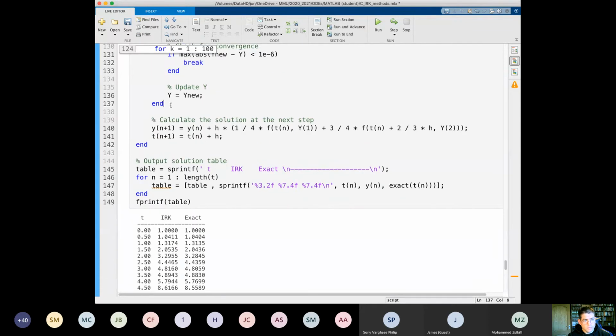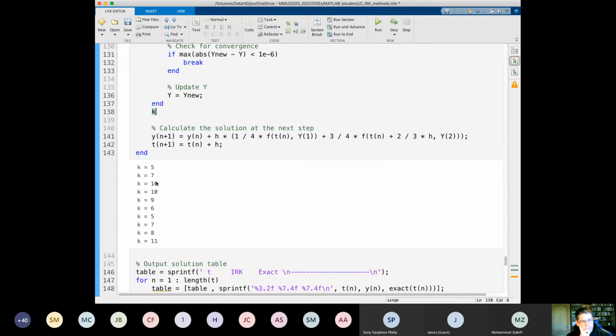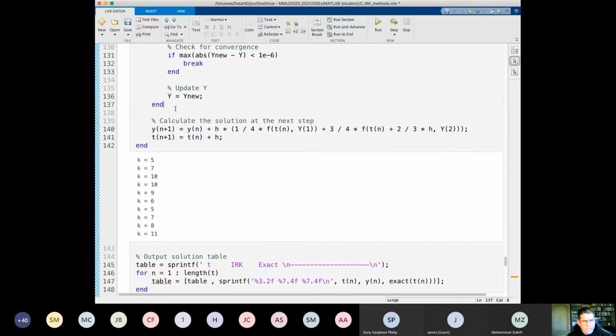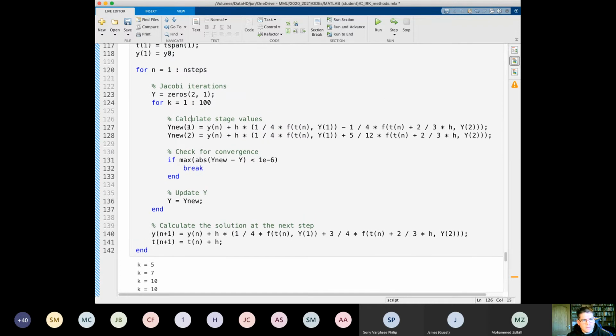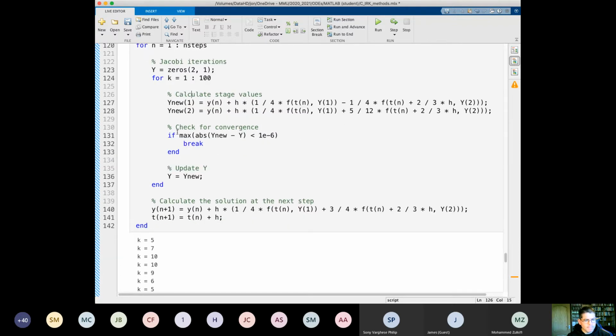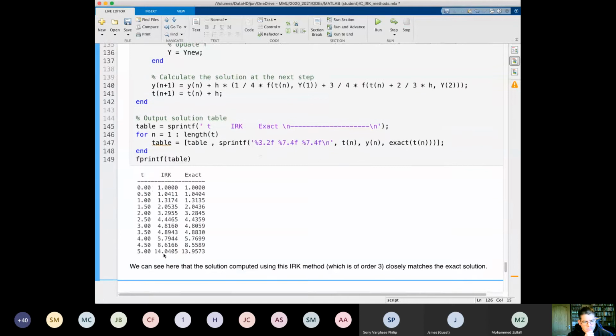If we output how many iterations each Jacobi method took, if I run it, you can see the longest it took was 11 iterations, so you can see that's a different number of iterations each time. I'm not sure what happened with that earlier one. If you can spot the error in that earlier one, let me know and I'll see if there's a spot prize for you for that one. Okay, right, so back to what we're looking at. That's the solution. You can see it's deviated from the exact solution a bit at the bottom.